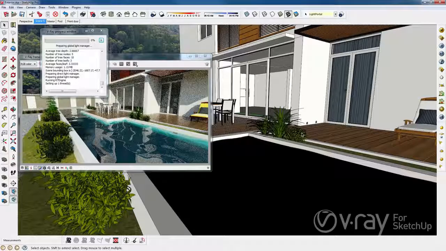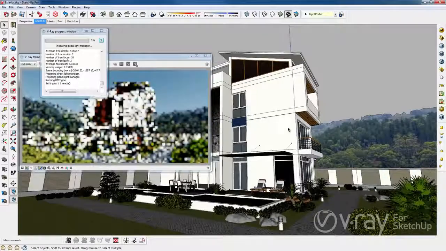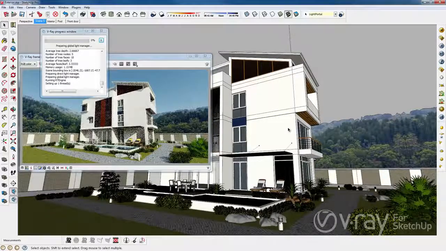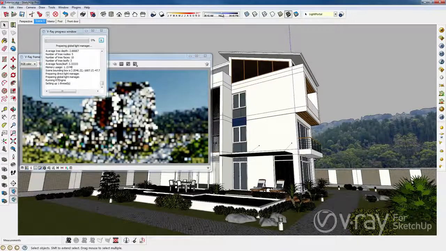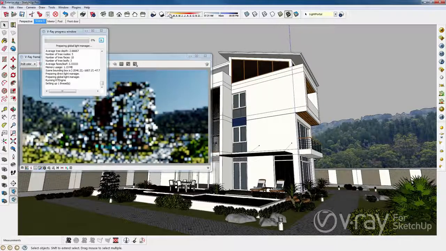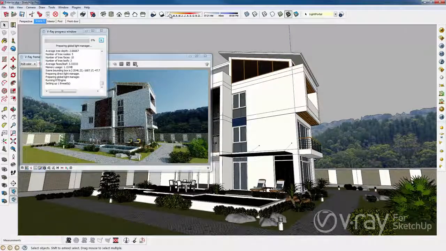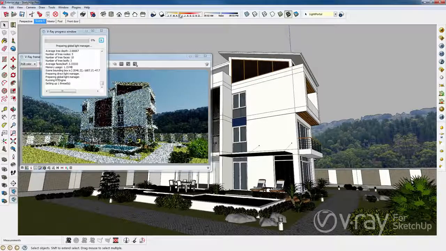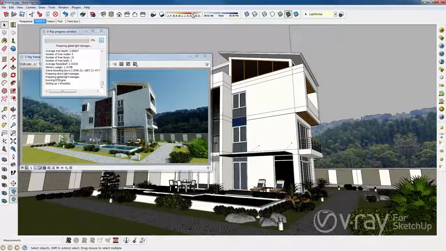Let's get back to making some more decisions with our client. Now that we agree on the camera view, our client wants to adjust the illumination of our scene. I'll adjust the date and time until we achieve the desired result we're looking for. Once we're happy with the illumination, we can simply update the Scene tab again to save our changes.